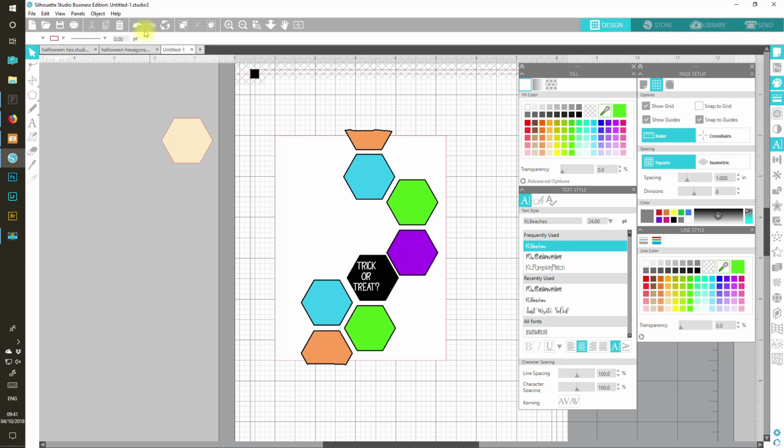Oops, I didn't mean to move the hexagon. It's about right in size, but to make it a little bit easier to read, let's increase our character spacing and also our line spacing. Always makes things a little bit easier to read if there's some spacing between the letters and the lines. There we go, that will do nicely.